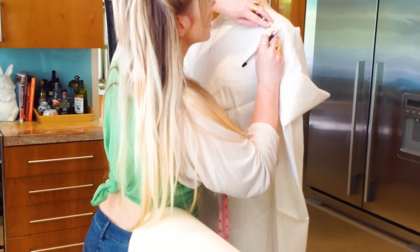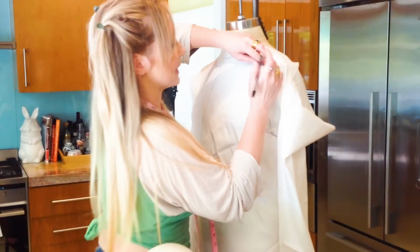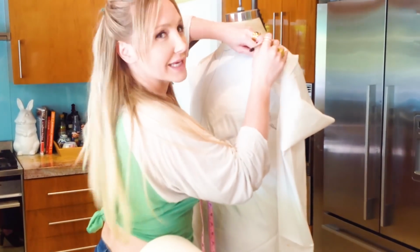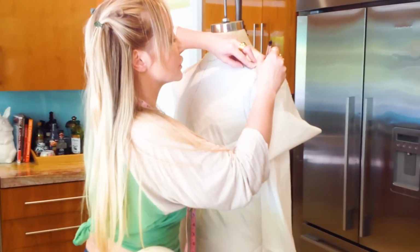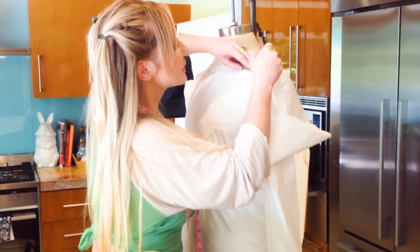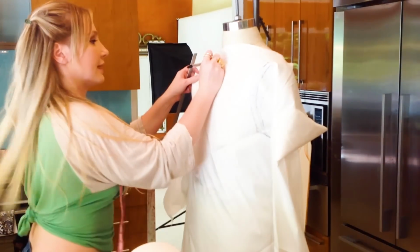Shoulder. So I like to use my ruler to make sure it's exact. Sometimes I can just eye it, but for filming's sake, I'll show you the ruler that I'm using. So bring it to here.